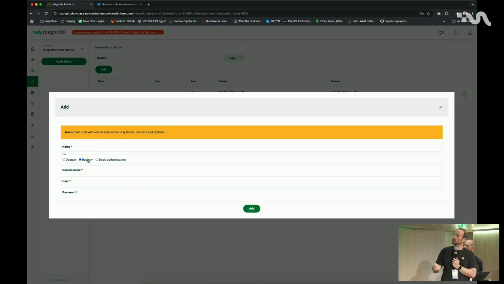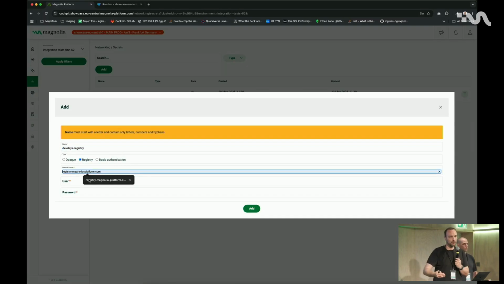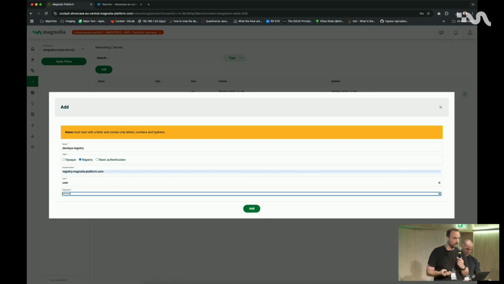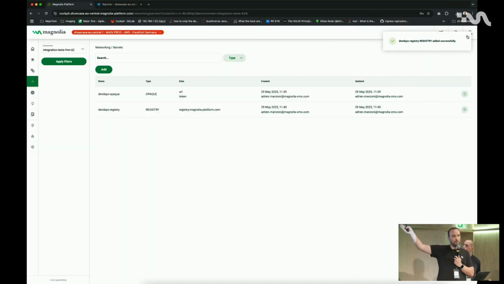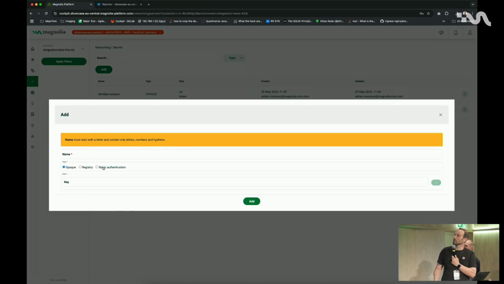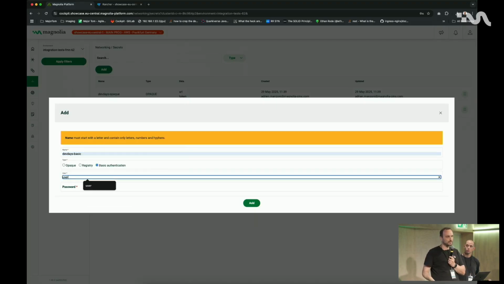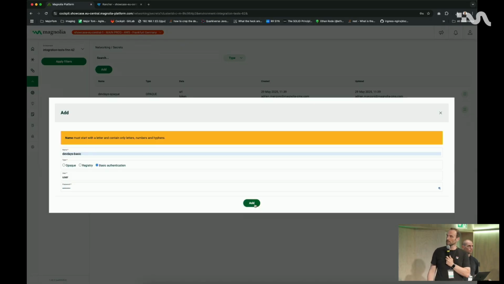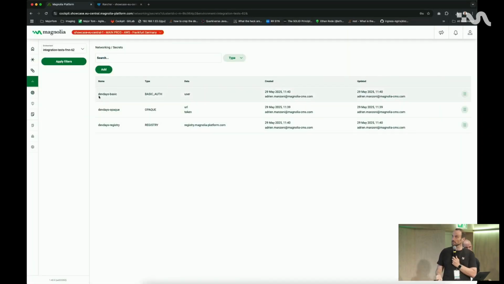Then we'll go for, that's probably the most interesting one, the registry secret. Because from the dev side, your pipelines are pushing into a Docker registry. Sometimes it's on our cloud, so we don't need to have access. But when it's on your own Docker registry, we need to have access to the registry. So you can manage your own password with this UI. And the last one, of course, the basic auth. The basic auth is pretty interesting because the feature of Rancher, which is basic auth secret, will not work with Nginx. Nginx requires a special way of generating the salt in the secret. So we have implemented all that logic into the cockpit, and that's just ready to be used in an ingress.